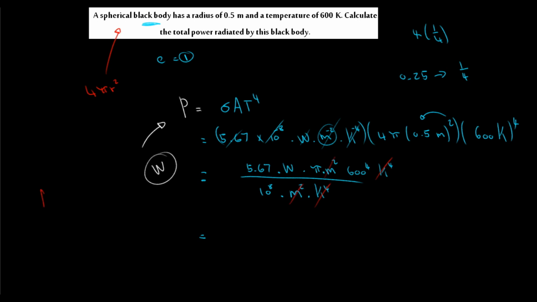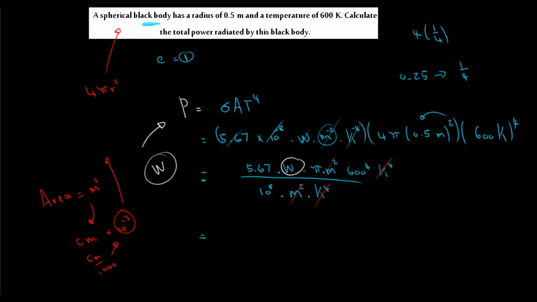It's very important to note that area, you should know this by now, is always in meters squared. While sometimes this would be given in centimeters. So what you then have to do is multiply it with 10 to the power of -3, right? To go from meters to centimeters. Or you can just take your centimeters value and divide by 1,000. It's the exact same thing. But for scientific communication, you want to use scientific notation, 10 to the power of -3. Okay. So now look at that. We're left with watts. So it makes perfect sense, right?